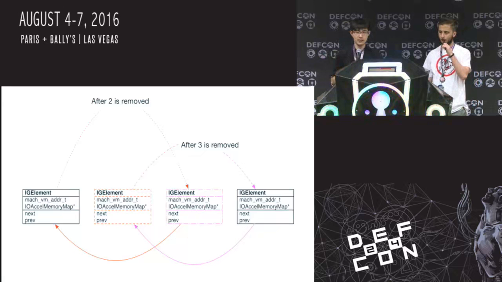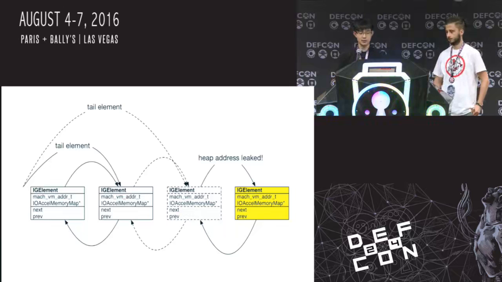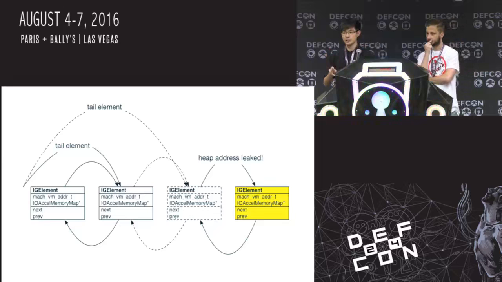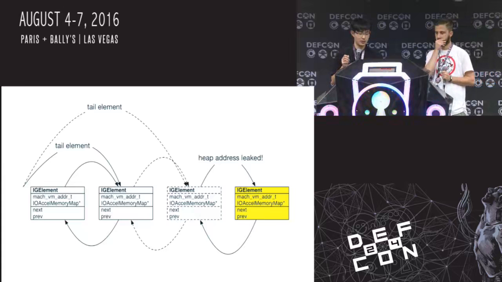Maybe they think there are no issues here, but we would like to say no to this, because if you do not lock the add function, we can still race the add function and the remove function at the same time. We can actually get a heap pointer leak to get rid of KASLR. For example, if we are inserting an element after this linked list element, it gets appended to the tail of the current element. So if you append the element, it will be appended to the element 3, which has a next pointer pointing to the element 4. But if in another thread you race to remove the element 3, you can get a heap address in the freed element, and you can use some sort of memory function technique to leak this heap pointer address in the kernel context.